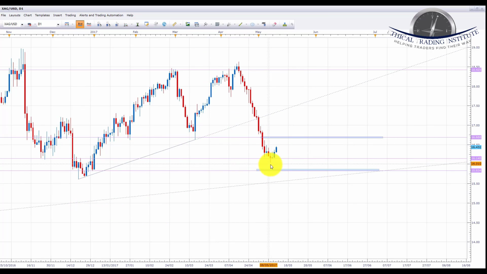If we get a break up above 16.68, I would be looking for a retest of this major upward sloping trend line. Similar to CAD franc, if we've had quite a big sell-off here, we could see some strong buying coming in here just off the back of profit taking. So we'll keep an eye on this. It may give us a good opportunity to take this to the upside if we see some strong profit taking. Otherwise, like I say, there's probably better opportunities out there.